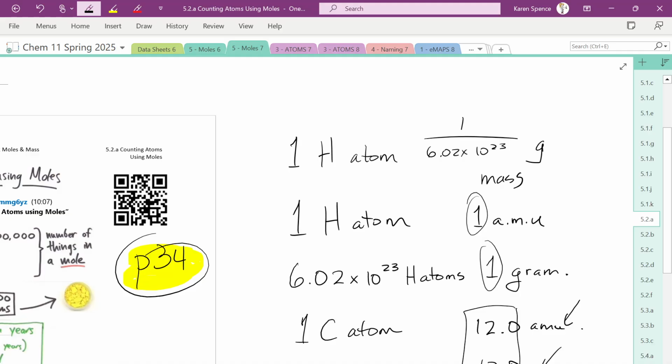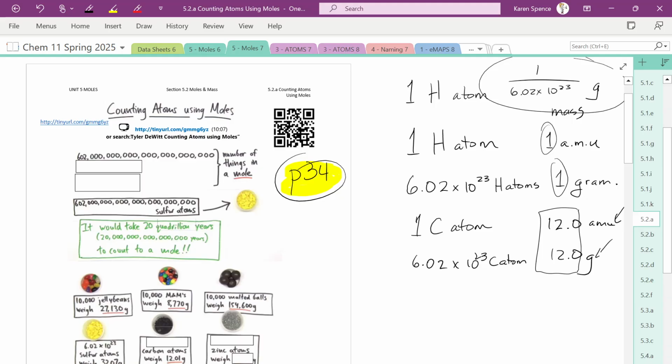Now, if that whole scaling thing makes sense to you, that's fantastic. If it doesn't, it's not the end of the world at this point. You just need to know what atomic mass is, and you need to know what molar mass is. You'll play with these numbers a lot more, and gradually over time, you will feel more comfortable with them if you don't already. So don't worry if you don't understand that fraction at this point. If you do, that's just a bonus.